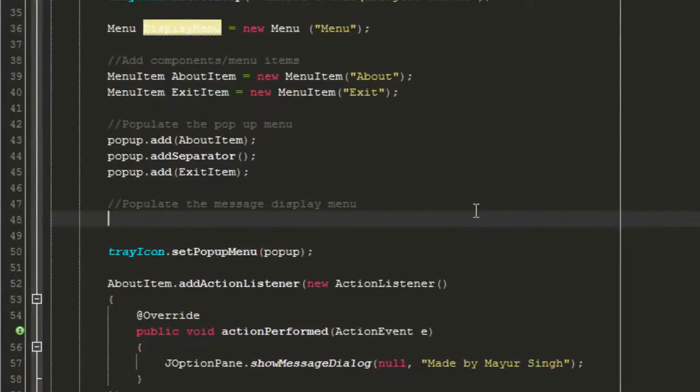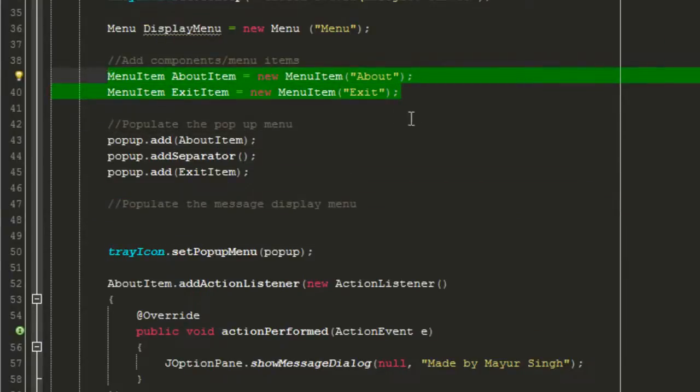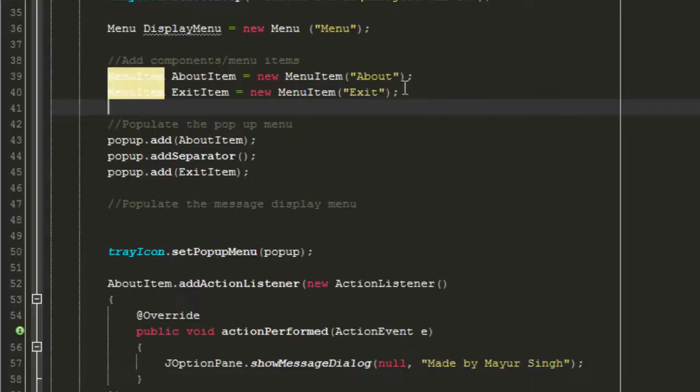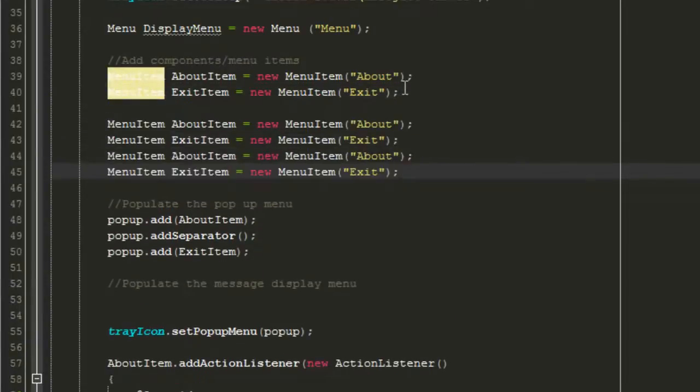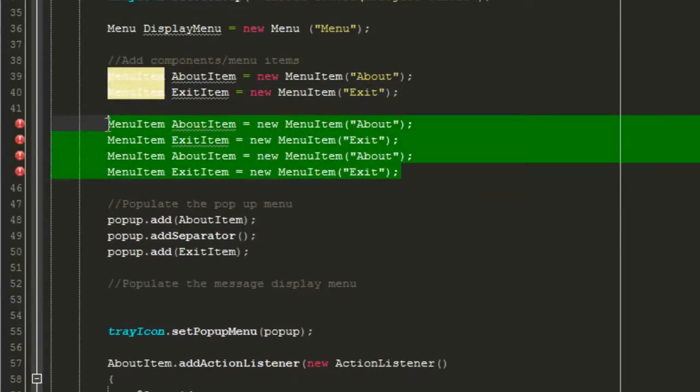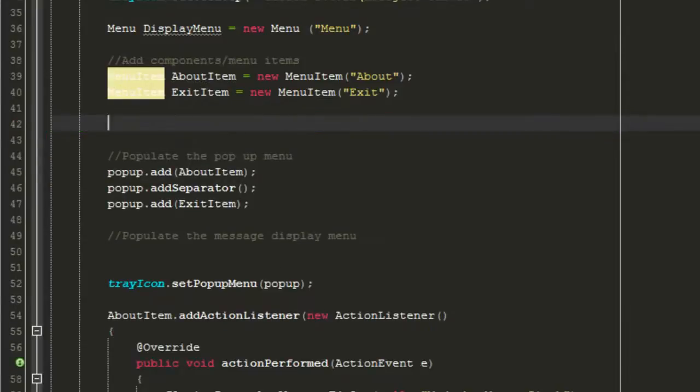Now, the way we do this, we simply type in the item. So we need to create 4 more items, right? 4 more menu items that won't be in the popup.add, but will instead go into this right here. So let's go ahead and create these 4 more warnings, I guess. Okay, actually, you know what? I've already typed this out. Let me just copy and paste it, and I'll be back in a second.